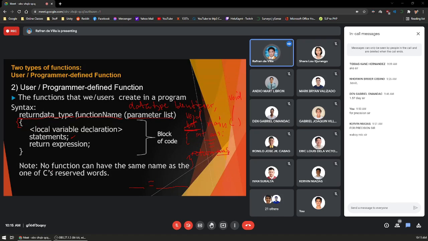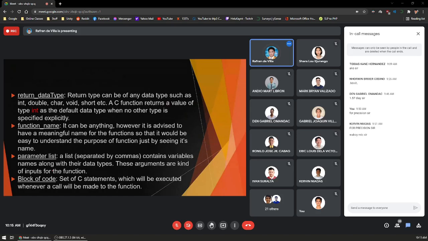Again, function names are basically identifiers ra jud gihapon na siya. Okay? So still dapat i-follow nato ang katong rule for creating identifiers. Okay? So mao na siya ang atoang definition of what a function is. So di na lang na nako basahon kay mao na to akong gi-discuss kanina. Okay?